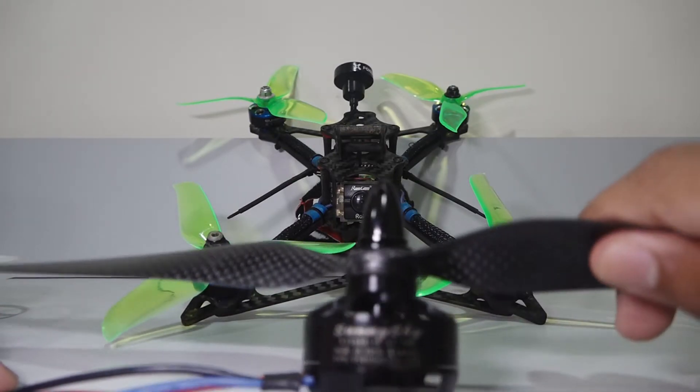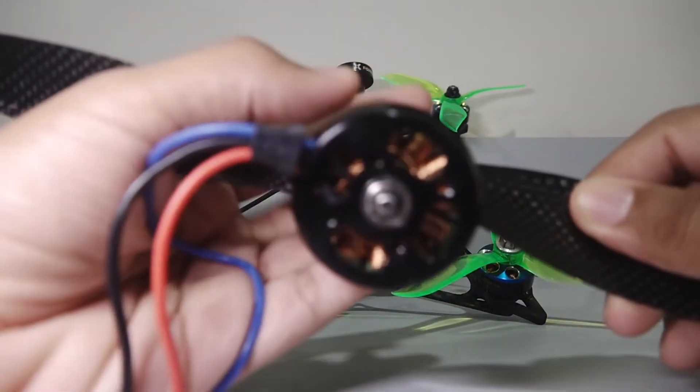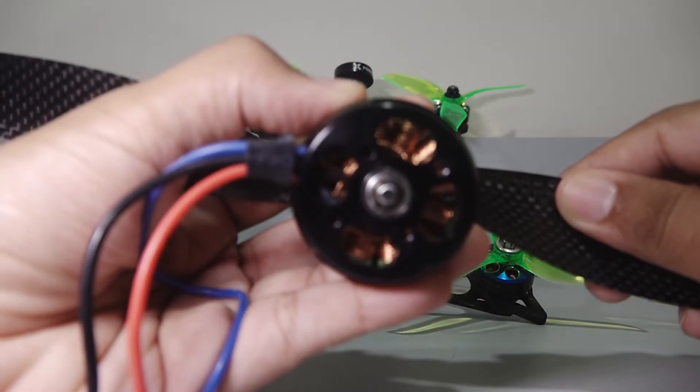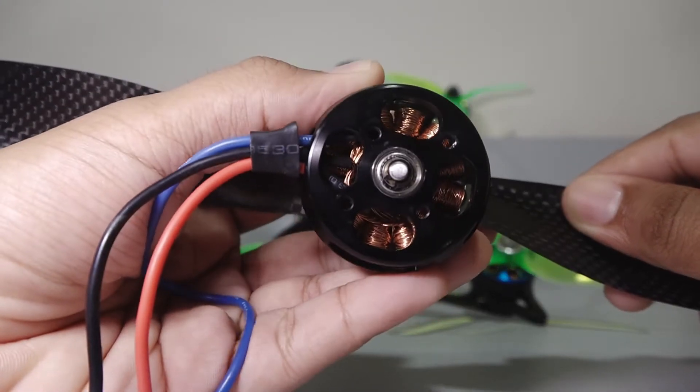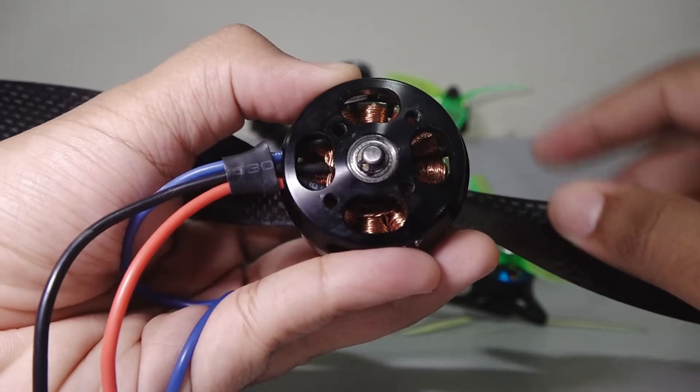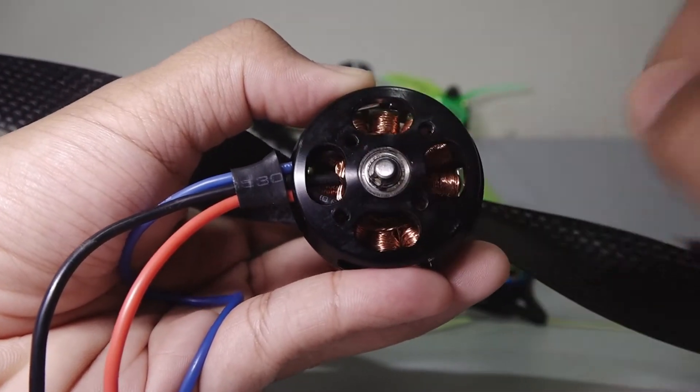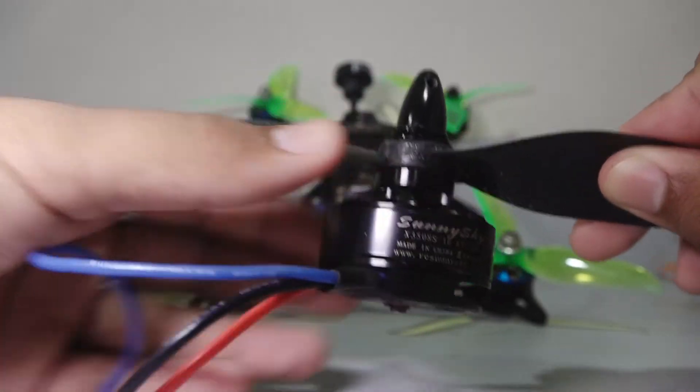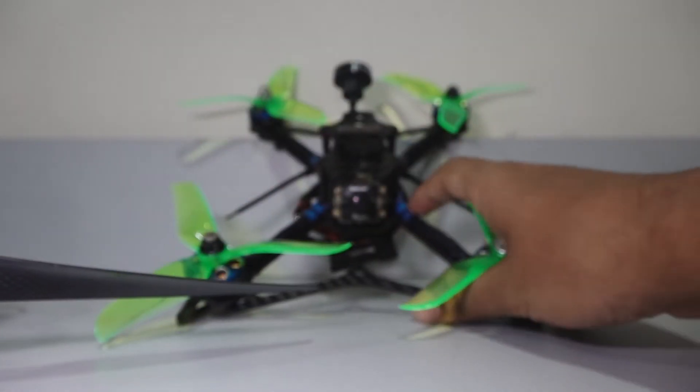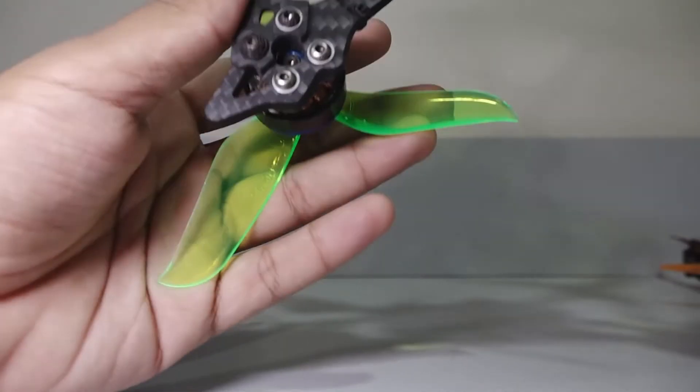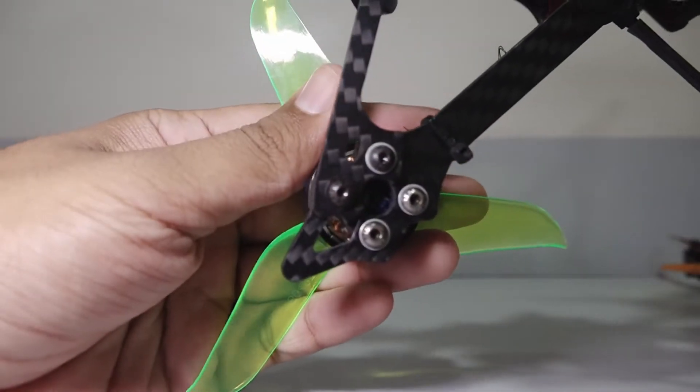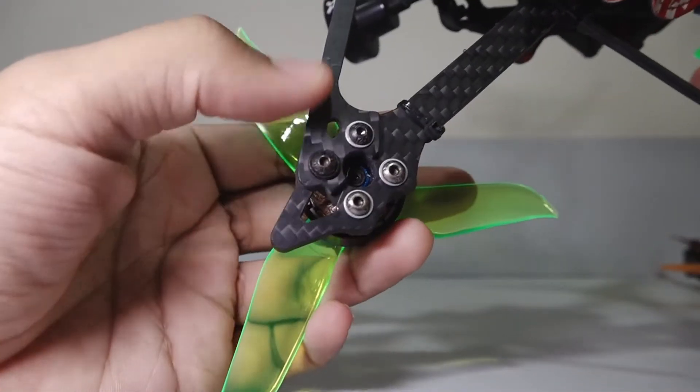When buying a motor, it's important to look at the motor mounting pattern, because this will be mounted on your frame and it has to fit perfectly. As you can see, there are mounting holes present on the bottom side. You should make sure these coincide with what's on your frame.